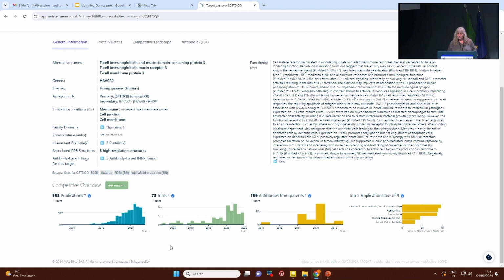And also, you see here the number of publications for antibodies against this target. So basically, is it rising or going down? Should you go for this target, or is it already old-fashioned?